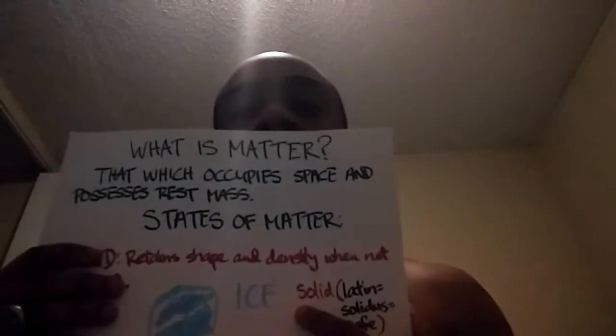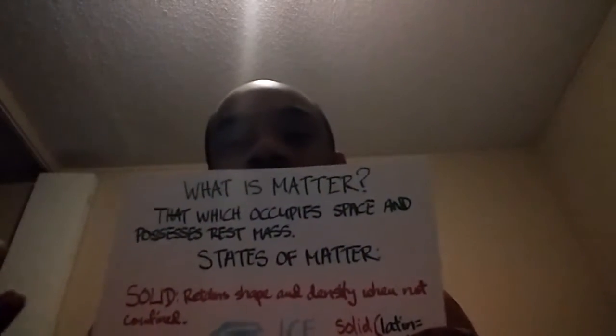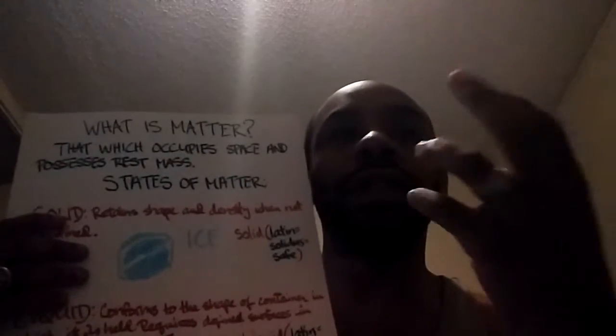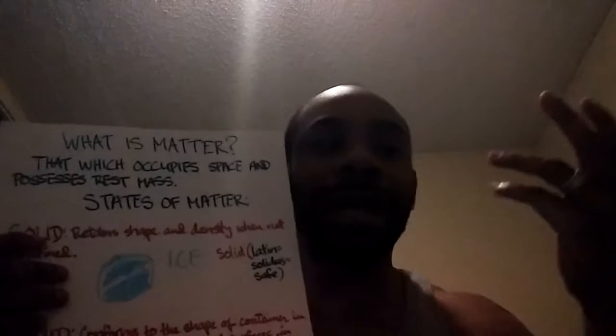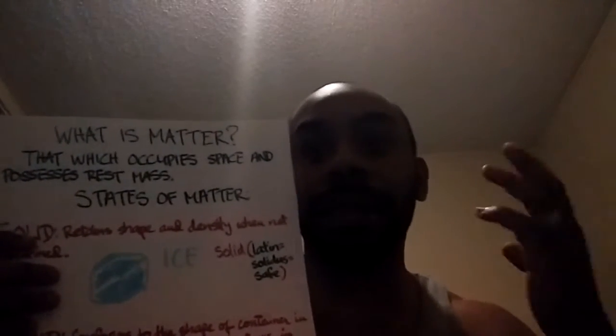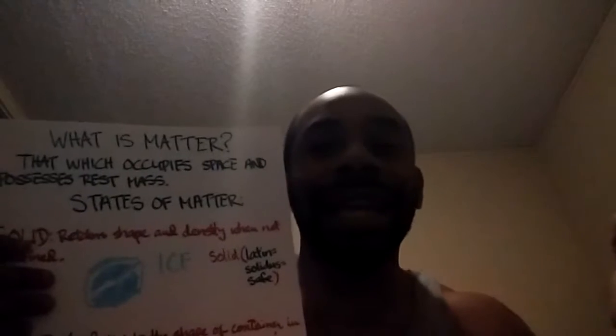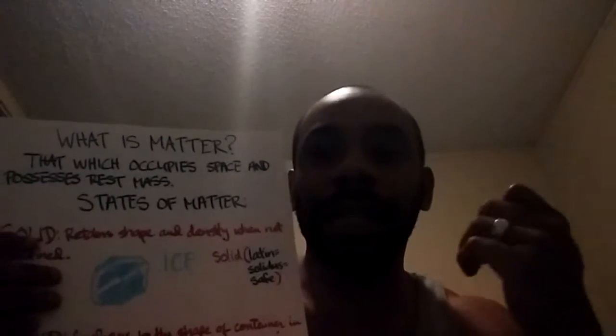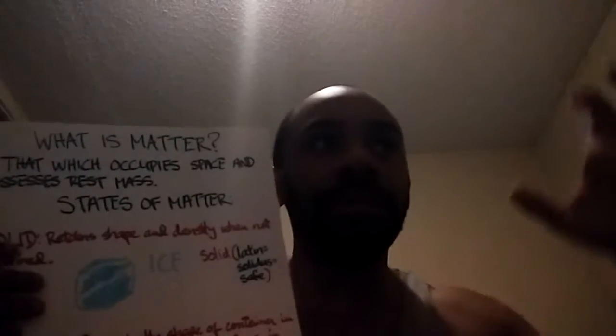Now, here's a little something for you. The word solid comes from the Latin word solidus, which means safe. So when something is solid, it is safe. It's considered safe because it's firm, unyielding, right? And the form that I could best give you to describe a solid is ice. When people think of ice, they probably think of ice in your freezer, but ice can come in any form. Like a glacier is a big block of ice. It has density and it has shape, but there's no outside entity making it that shape. That's solid. The second is liquid.